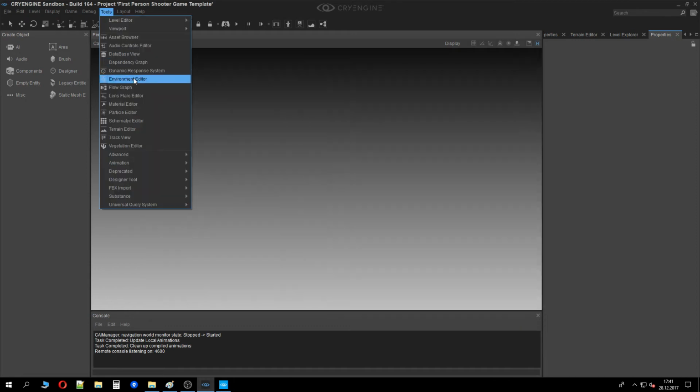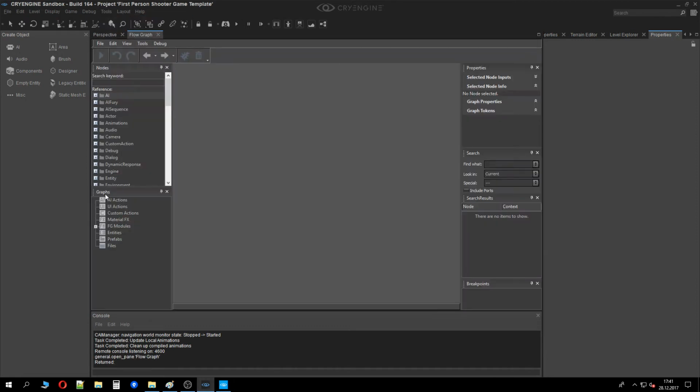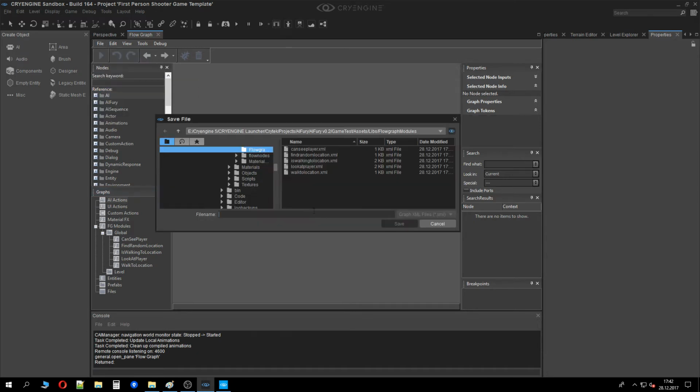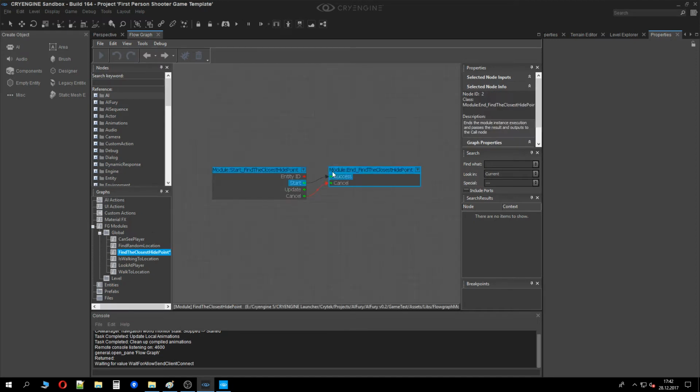Alright, so let's open up the flow graph again. Within our modules, we're gonna add a new one. Find the closest hide point. Maybe too long, but okay. And then, as always, leave task start.